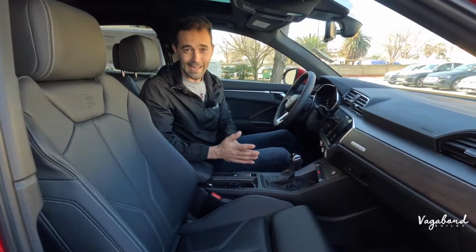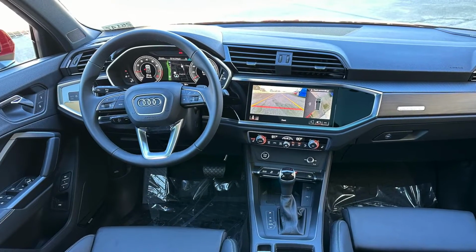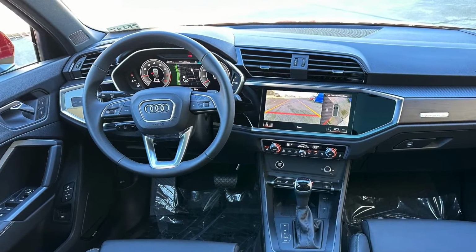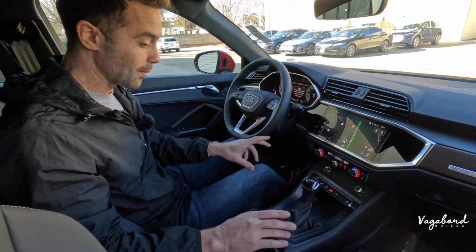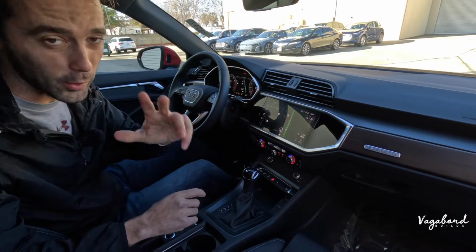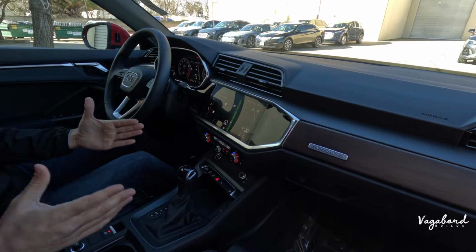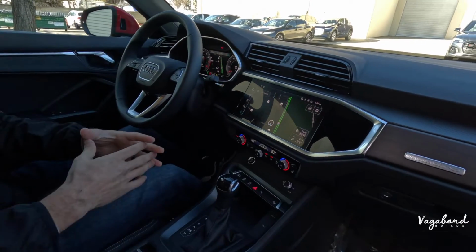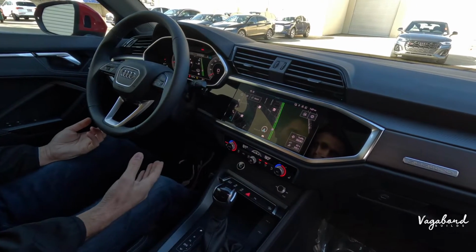So now inside the 2024 Audi Q3, and just get a load of how this subcompact SUV feels inside this car. Now, remember I was gonna tell you I'm dropping that MSRP sticker. Just keep waiting just a little bit more, and we're going to drop that MSRP sticker. But guys, for literally right under $50,000, you're getting like a fully loaded bells and whistles subcompact SUV. And what do I mean by that?